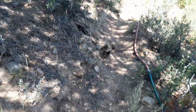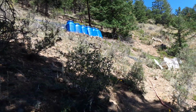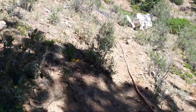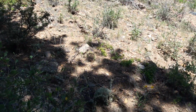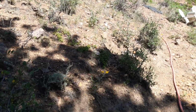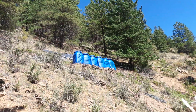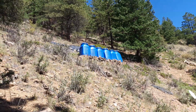And then as we get up the hill here, you can see my water retention system that I'm working on way up the hill. Ideally it will just gravity feed to water the plants that we've put on the hill during times when we'll need it, and have some rainwater collection as well on the hill to avoid any potential issues with fires in the area. If we needed to protect ourselves, there would be some water stored here so that we could do something about it.